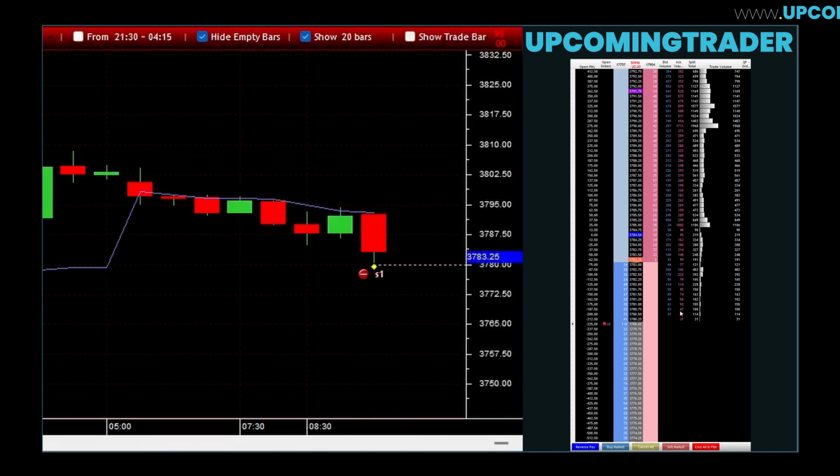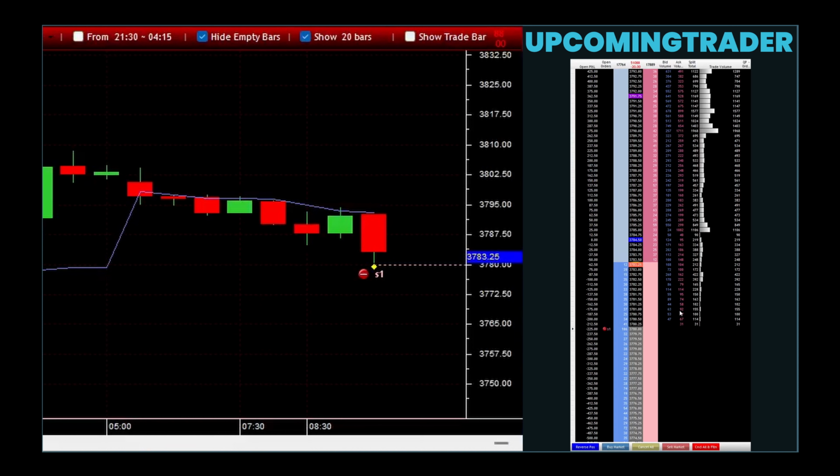The three white soldiers pattern is a candlestick chart pattern used in technical analysis to signal a potential reversal in a downtrend or to confirm the continuation of an uptrend. This pattern is characterized by 3 consecutive long-bodied candlesticks that open within the previous candle's body and close at a higher level than the previous one, suggesting a strong bullish move.